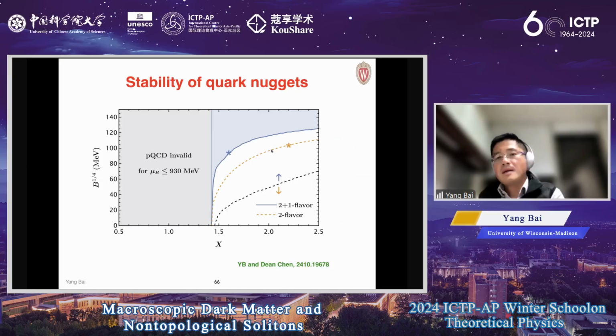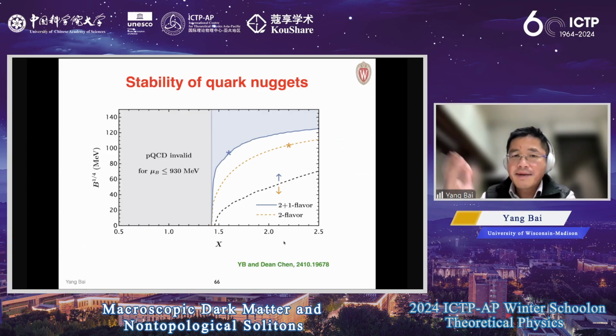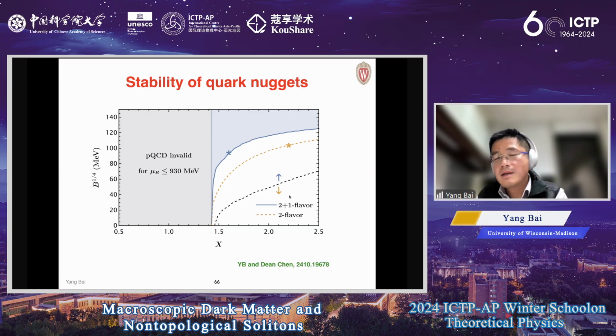So this tells us, naively, that if x is slightly above a certain value, like 1.5 renormalization scale, where we trust our perturbative QCD calculation, and the bag parameter is below 120 or below 100-ish, then we can potentially have a stable quark nugget. It turns out that this kind of question can be answered if we know the bag parameter and can fix the renormalization scale. Okay, how much do we know the bag parameter?